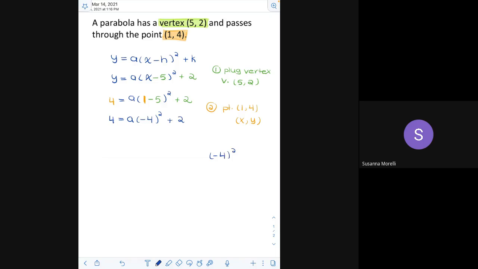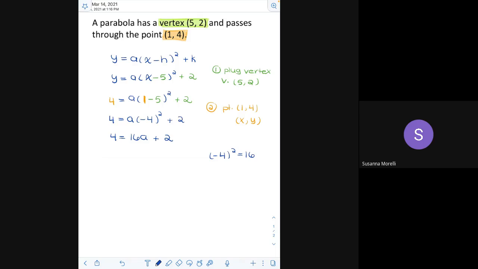If you're putting it in a calculator and your calculator gives you -16 instead of +16, make sure you put brackets around it. Anytime a number is squared, it's going to be positive, so in that step you'll always get a positive number. If you're not getting a positive number, just put brackets before you square it. Then we usually write the number in front of the variable, so 16a.